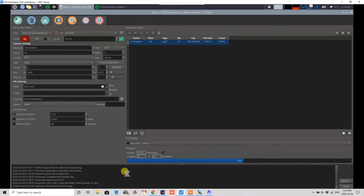And if anyone watching this can answer the question, does it need to do that after it does a meridian flip? Does it need to recalibrate PHD2? Because I know with Sequence Generator Pro, it does not. So if there's some setting that someone out there knows that I could tick in the Astroberry or the PHD2 for the Pi, please let me know in the comments.